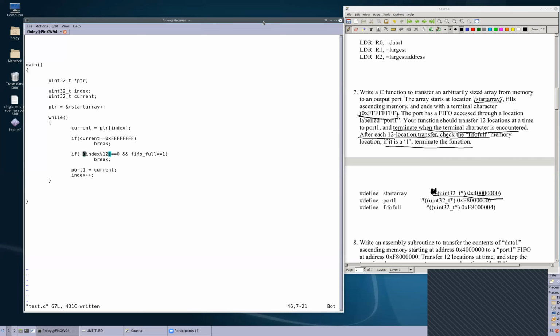So you might, I don't think he's going to care too much on the coding problem, but there is the corner case to consider if you're writing this in a real program: when index first starts out, we forgot to initialize index, of course, right? But when it first starts out, 0 mod 12 is going to be 0, right? That's a good point. So you probably just want to do that. Okay.